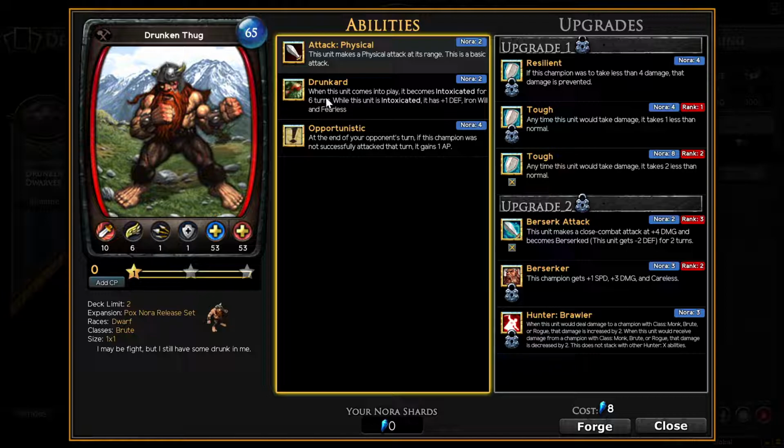As you see, this guy comes into play intoxicated. He doesn't even have to get intoxicated. He comes into play intoxicated, the drunken thug. Now, he'll work in other dwarf decks and be fine. He'll work in other brute decks and be fine. Heck, he'll work in any deck and be fine. But if you put him in a drunk deck, he's OP.